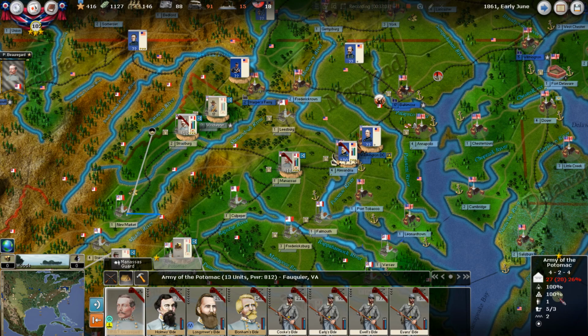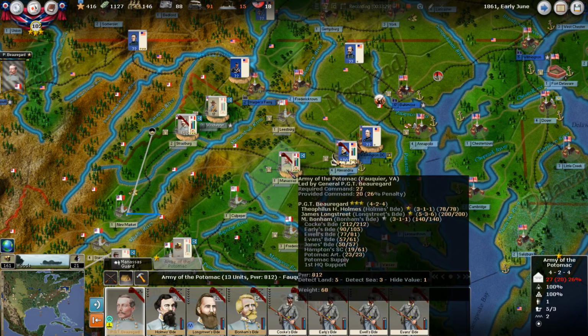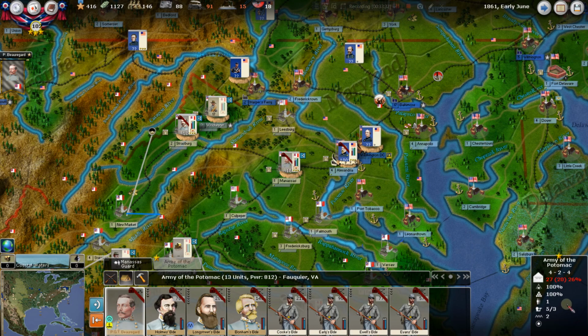Now, as a general rule, a stack may only have a maximum of 16 command points. Why is that? Well, they don't want you building super armies where you have every single unit, every single element, all in this stack. It's completely ahistorical to how wars are fought, but you could build a Megatron here in Manassas if you had unlimited command points. So they limit every stack to 16.